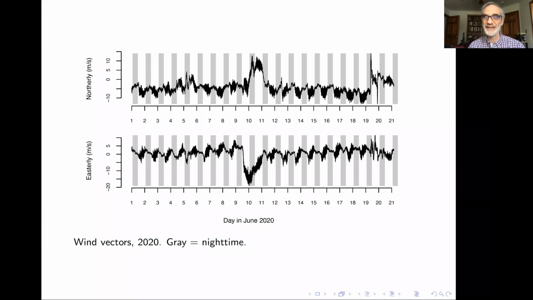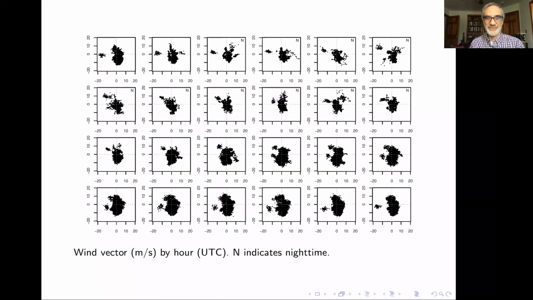So here's 2020, and now we have something quite interesting. We have a very strong pattern that repeats for about 7 days. First of all, there's this 1.5 day period here where the winds kind of go crazy. And then there's this very, very repetitive pattern for about 7 days, especially if you look down here. It's really a very similar pattern in both the overall trend and the volatility in terms of what happens at day and night, but then it breaks down and kind of heads into something else. So those are some of the things that we might want a model to be able to capture.